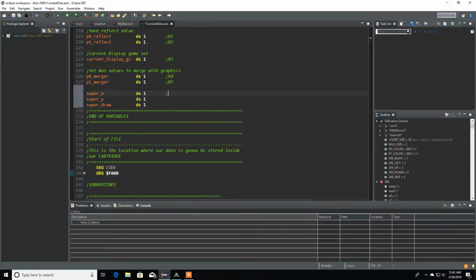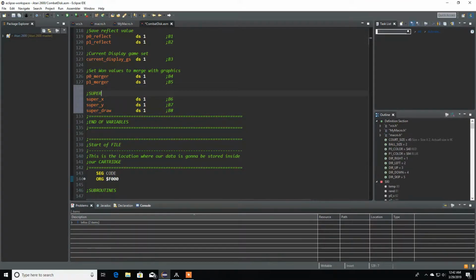Actually, let me comment this part too so I can test b6, b7, b8, super variables, define space, variable, let's say call it variables, save it.